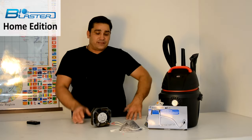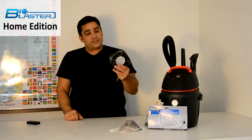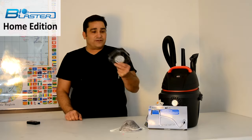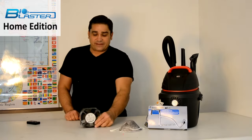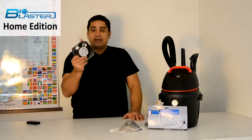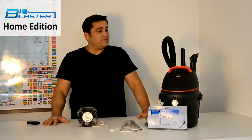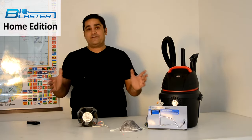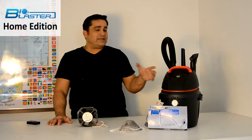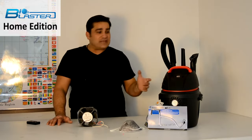There are tons of machines out there that use tiny little computer fans to power their ozone generators, and they'll claim ridiculous square footages like 2,000, 4,000, even 6,000 square feet. Unfortunately, we've tested those little machines in our ozone test chamber and we've barely been able to hit 5.5 parts per million — in a 14 by 14 foot room with an 8-foot ceiling. This machine is capable of taking that same room to almost 18 parts per million in less than an hour.